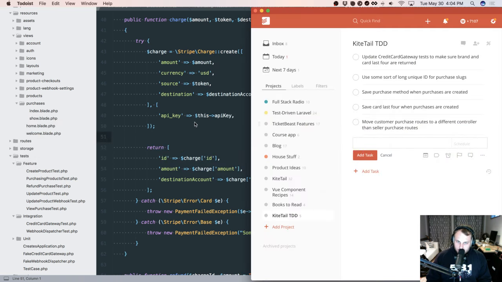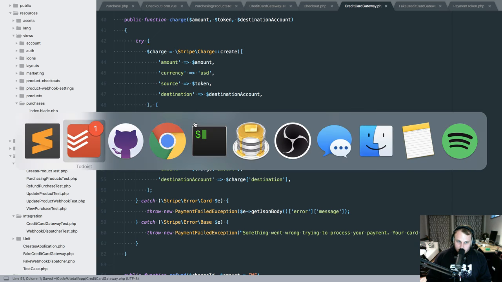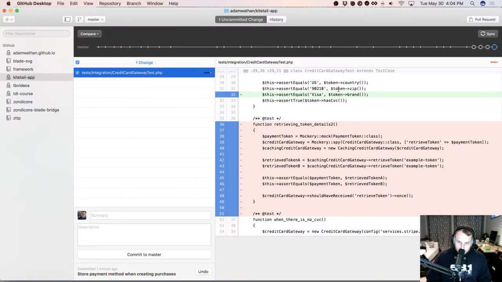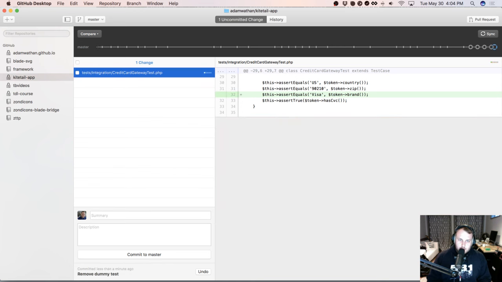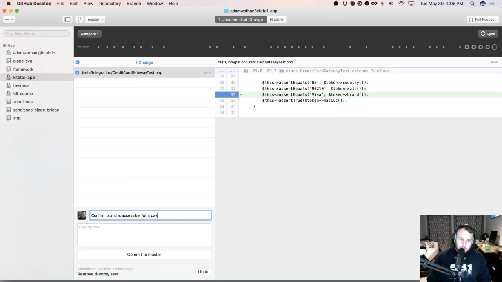Instead, do we even change anything here? Okay, let's say remove dummy test and confirm brand is accessible from payment token.